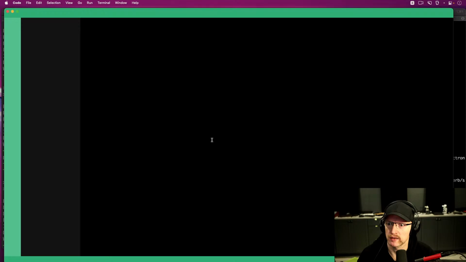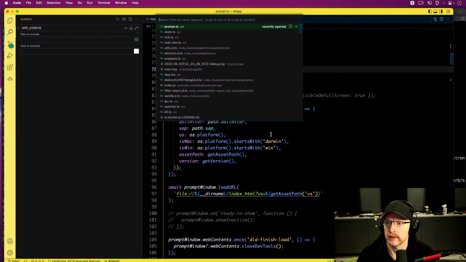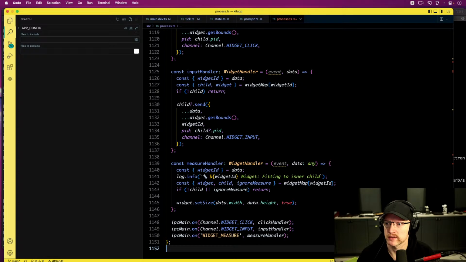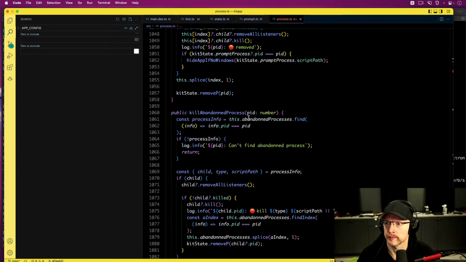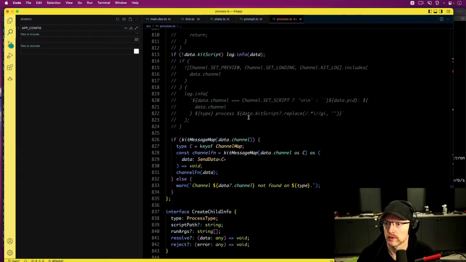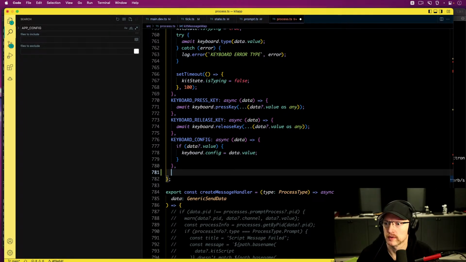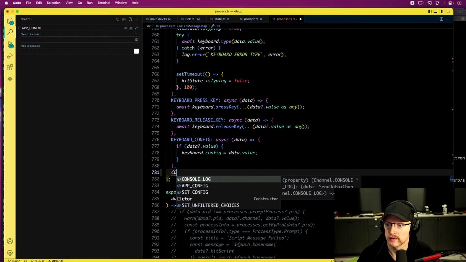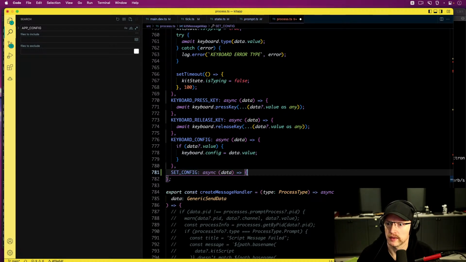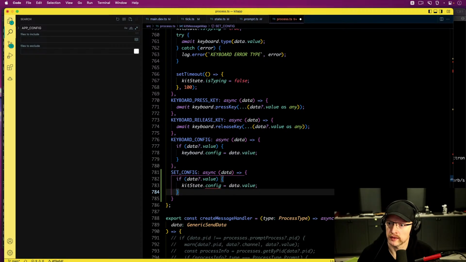Reloading the window is taking a bit longer. When I do this in the process, there's a big old map in here. There should be a set config, and it should know that this data dot value is the config.